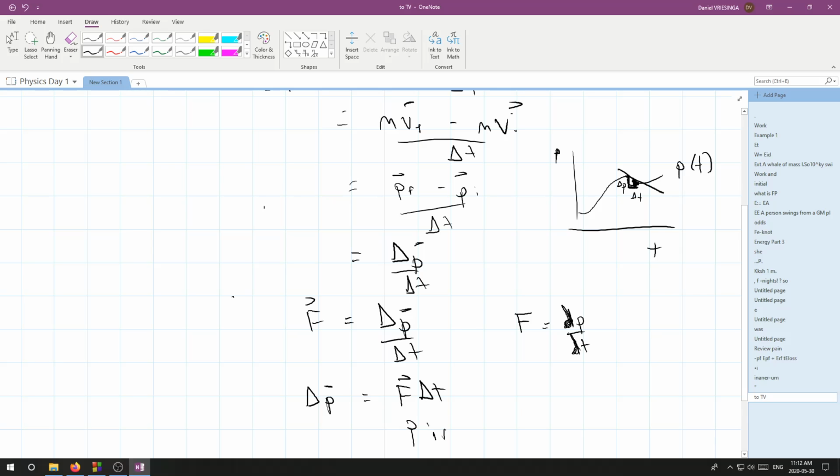Sometimes this is given the name impulse, and it's a way to explore some physics where a really crazy force happens over a really small time. Like, let's say a tennis ball or baseball hitting a baseball bat. I mean, we can't really analyze what's going on in that because the force is really, really insane. You have a really fast ball switching directions almost instantly in this brief amount of time. But we can use this formula to look at some of the basic things as to what's happening.